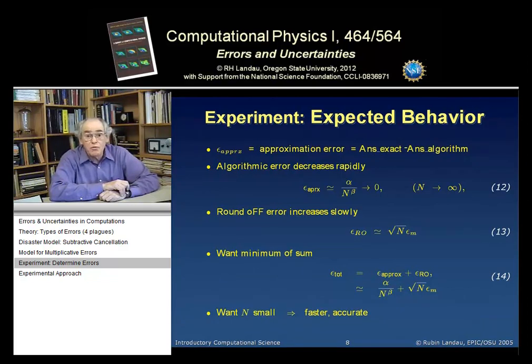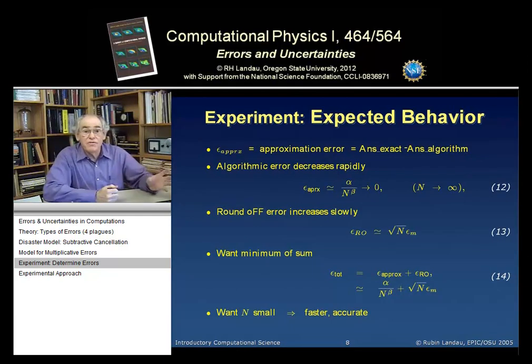The approximation error, if we know what the exact answer is, would just be the difference between the exact answer and the answer obtained with the algorithm. If we don't know the exact answer to your problem, and to be honest, if you knew the exact answer to your problem, you probably wouldn't be computing it. So either you assume you know the answer, or you try to solve a problem very similar to the one you're really interested in, but one for which you know the exact answer, and then you develop your technique, perfect it on that, and then move ahead to a problem where you don't know the answer. But we'll assume here you know the exact answer.